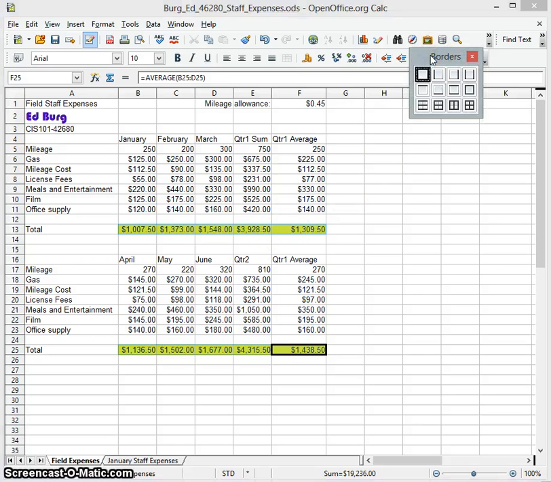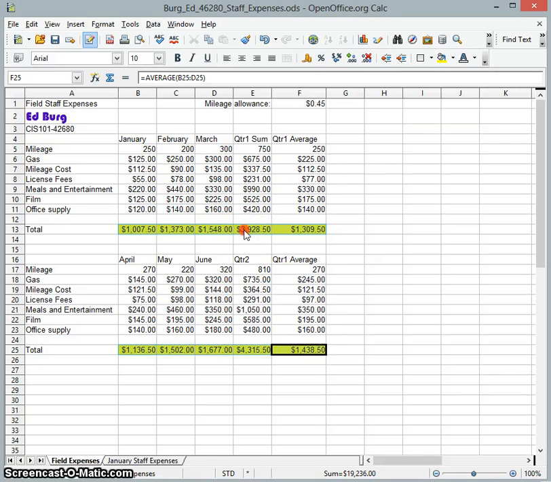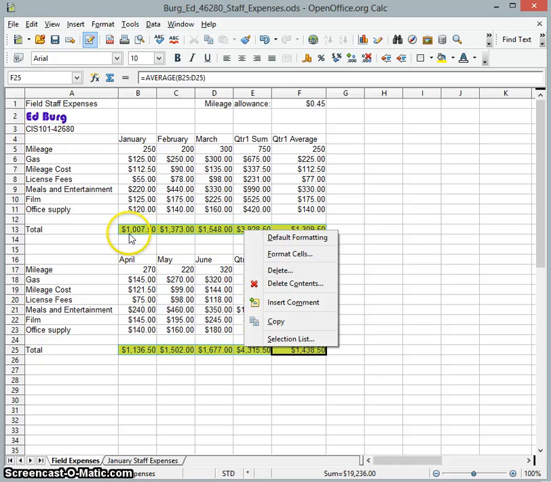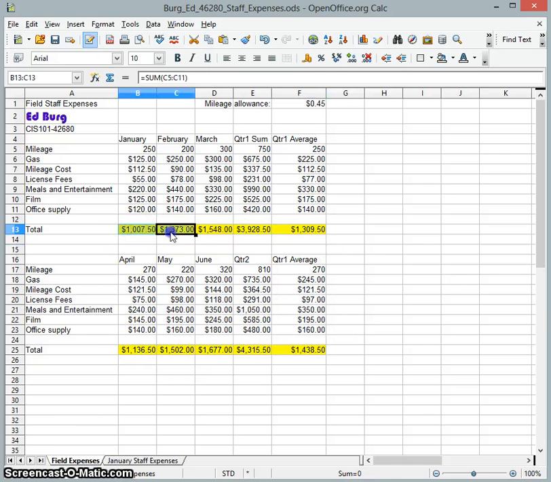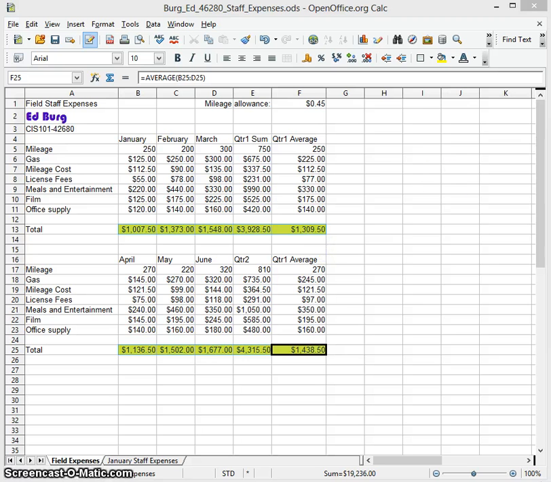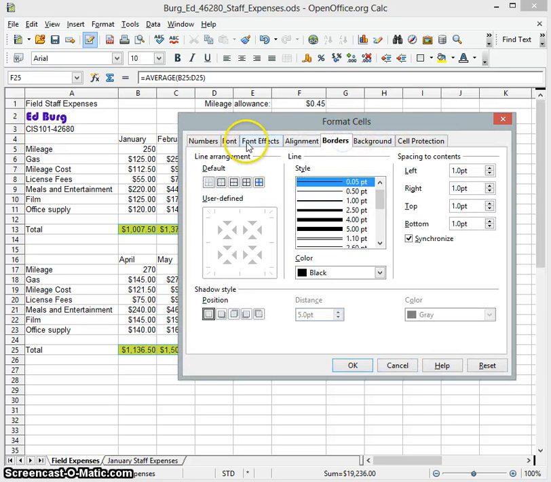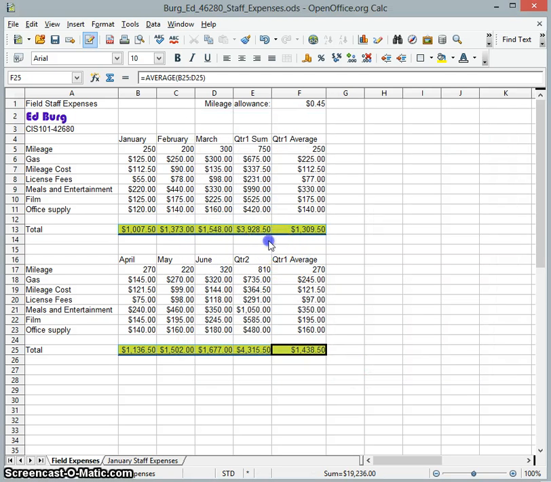We have some borders up here, but not the one that we're looking for. So if we right click on this, keep in mind we still have both of these selected. If you're not sure, highlight them again. Then point to them, right click, format cells, go to borders, choose the border you want, make sure you have only the bottom, and then choose the style that you want, a small double line, say OK, and now this looks like an accounting spreadsheet. It's yellow, it's double underlined, good time to save it again.